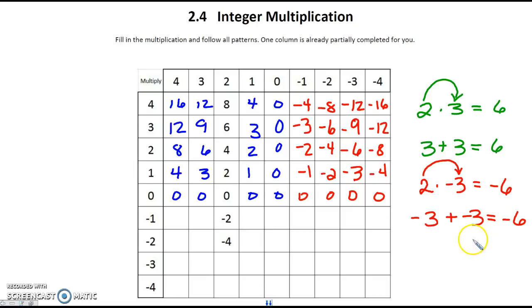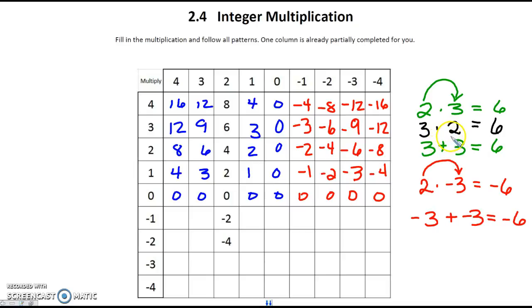So does your multiplication table look like mine so far? Okay, let's fill in this section down here. Let's take these negatives times these positives. And you probably already know what I'm about to say. Let's go back to positive times positive. We know that 2 times 3 equals 6. 2 groups of 3 add up to 6. What if I take 3 times 2? Well, 3 groups of 2 also adds up to 6.